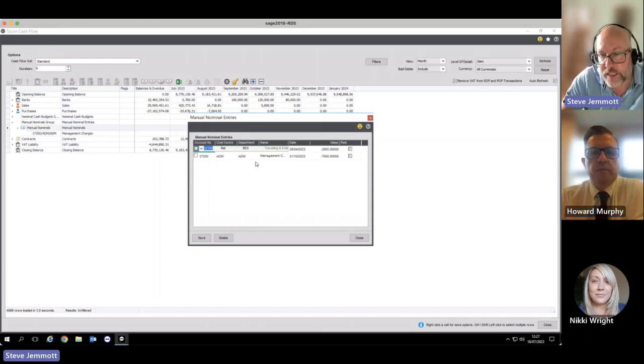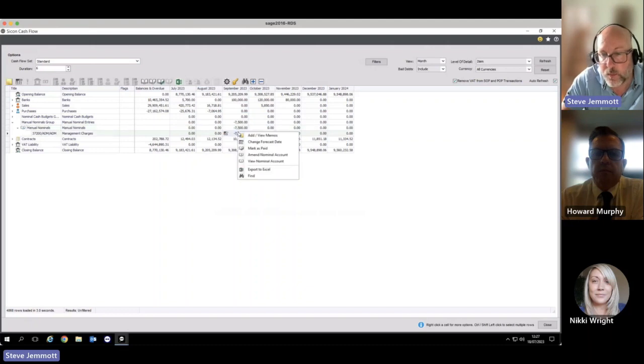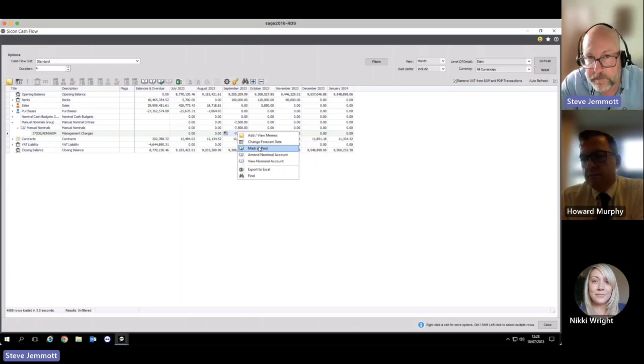You pick the nominal it's going to be associated with, and then the value. And there's this little paid icon as well, so you can keep this in the cash flow. And then at the point that you've received the invoice, obviously you don't want to double count, so you can then just mark as paid. You can also change the forecast date, and I'll talk a bit more about that with some of the other transactions, but it might be the summer party, we've moved it back by a month just because half of the company were off for holidays, that sort of thing.